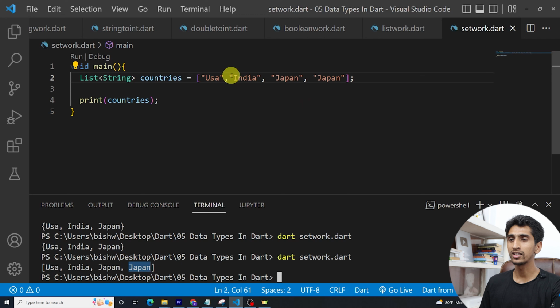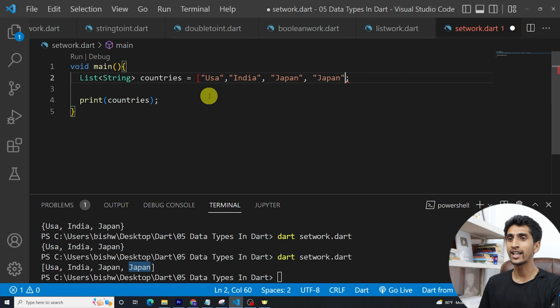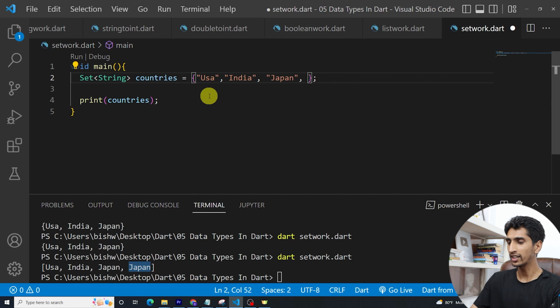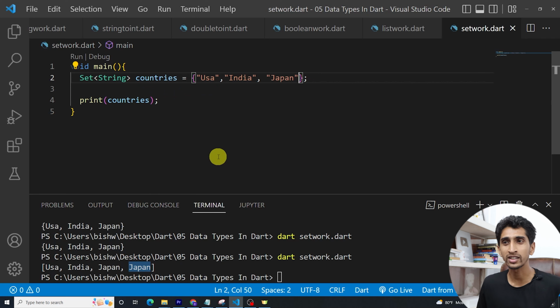Sets don't print the same value again and again. It is a collection of unique values. In this way you can use sets, and we will also discuss sets more in our next video.